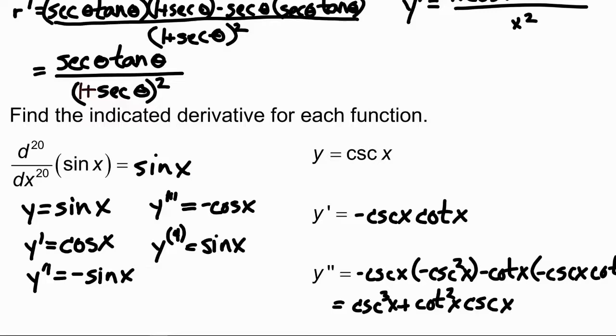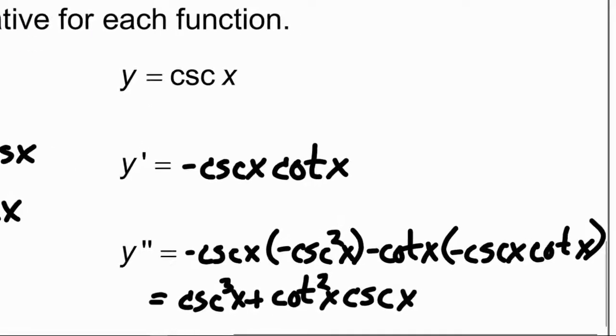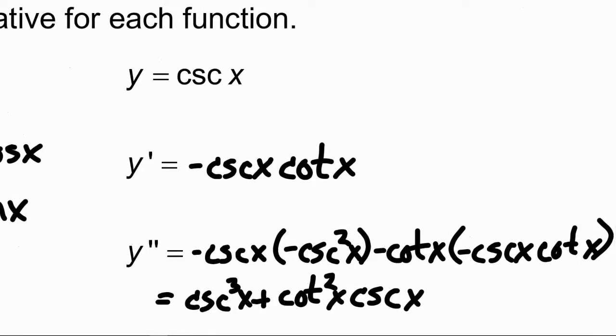Okay, so you'll see that behavior with the sine function and the cosine function, but you won't see it with the other 4 trig derivatives. So that's why I showed you the second one. That's why I had you work through this one. You notice with cosecant, if you take the derivative, the first derivative is not bad. Take the second derivative, you can see that this is getting messier. And the more derivatives I take, this is just going to get messier and messier and messier.